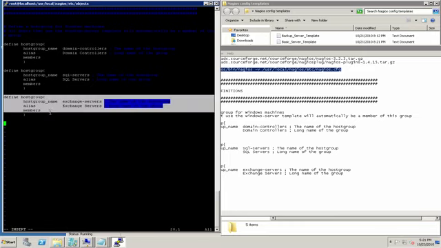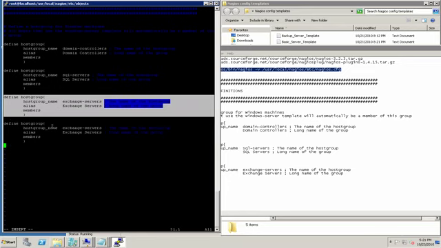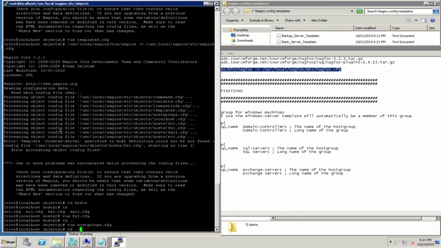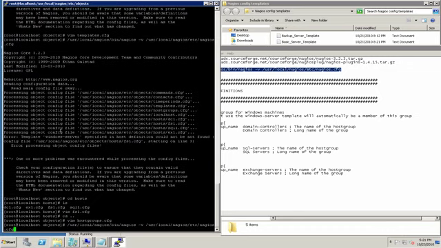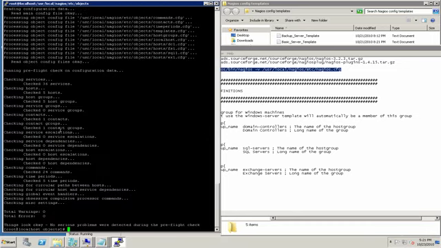So I'm going to copy this definition, paste it, and we'll change this to Windows Servers. We'll save and exit. Run this again, and that's what we want to see. So it's saying we don't have any warnings or any errors, and we can go ahead and restart the Nagios service.